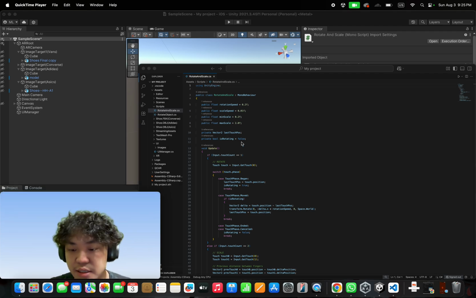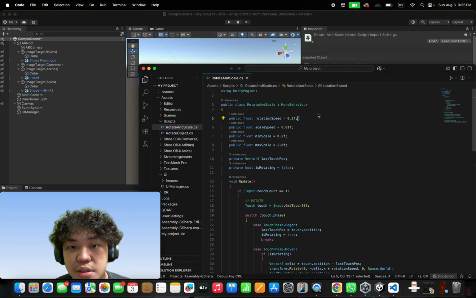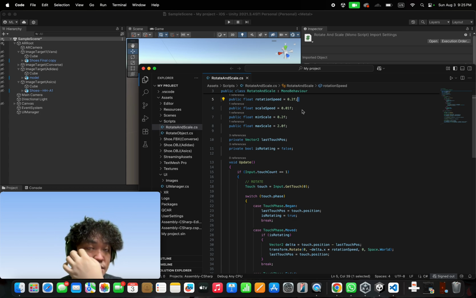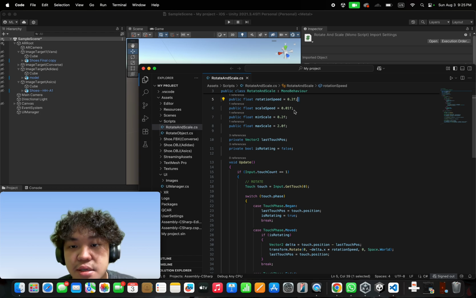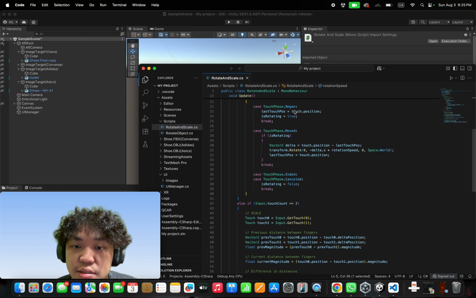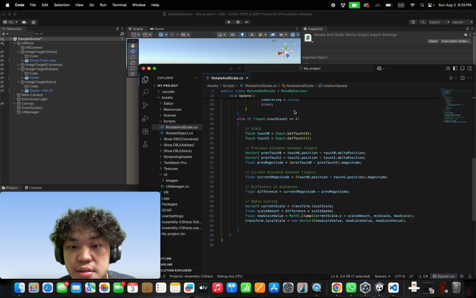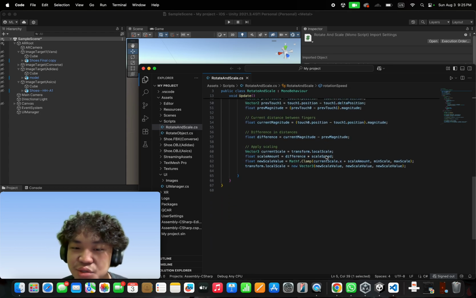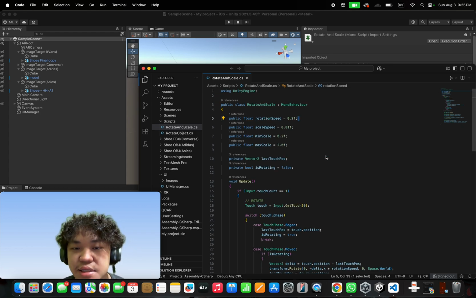Okay, and here's the script that I did for the scaling and rotating. Not sure how to explain this script, but yeah, that's the script.